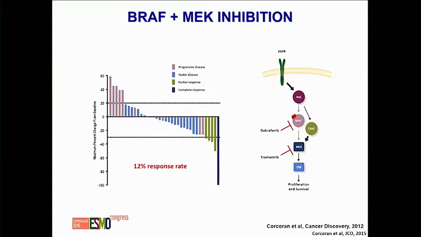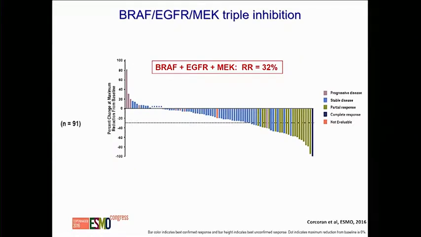So that led us to try a number of different strategies, targeting EGFR, which through some preclinical work we showed was responsible for this reactivation in some, but not all, BRAF mutant colorectal cancer models, and also combinations eventually of all three agents: anti-EGFR antibody, a BRAF inhibitor, and a MEK inhibitor. And to summarize a lot of clinical data, we just updated the final efficacy a few weeks ago at ESMO. And what we found now is a 32% overall response rate. Still short of what we see in melanoma with one drug, but at least now we're actually having some effect on this cancer.